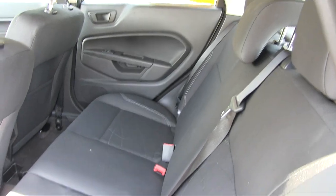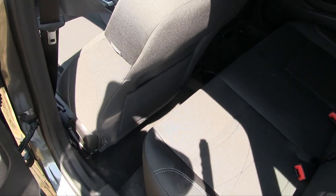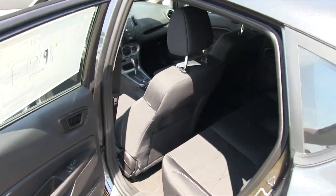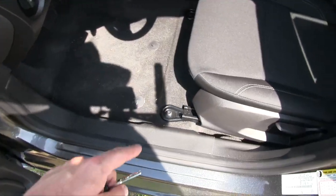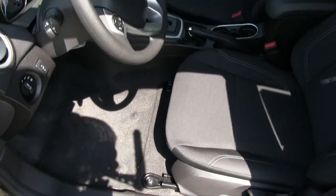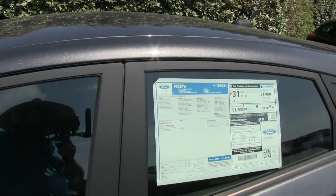Let's look in the back in case you've got kids — do you have enough room back there? You do have room to put a car seat back there. Not a ton of legroom — the seat is pretty much all the way back right now, maybe someone taller was sitting there — but look how much more room you've got when you slide that seat up. Plenty of room to get people in and get down the road.